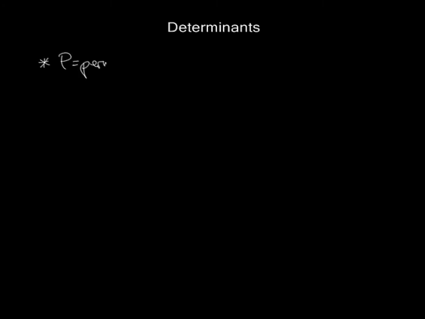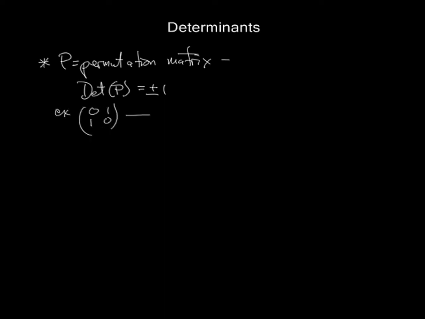Okay, what's next? Suppose we have a permutation matrix. So remember, that's a matrix with a single 1 in each row and each column. Then the determinant is plus or minus 1. So for example, this permutation matrix, how do you figure out its determinant? Well, if you switch these two adjacent rows, you get to the identity. And since you did one swap of adjacent rows and the determinant of the identity is 1, the determinant of this thing must be minus 1.